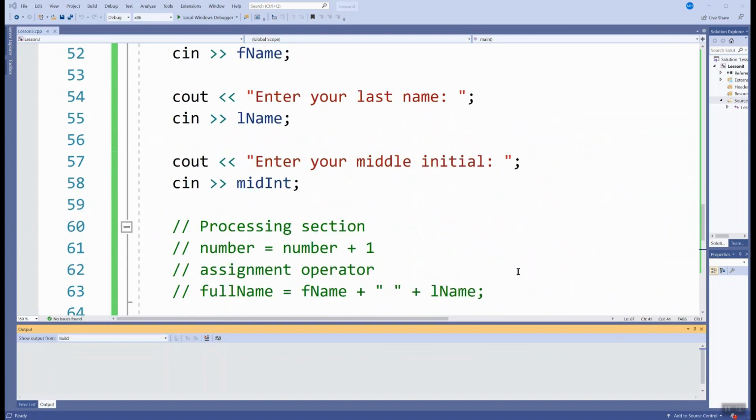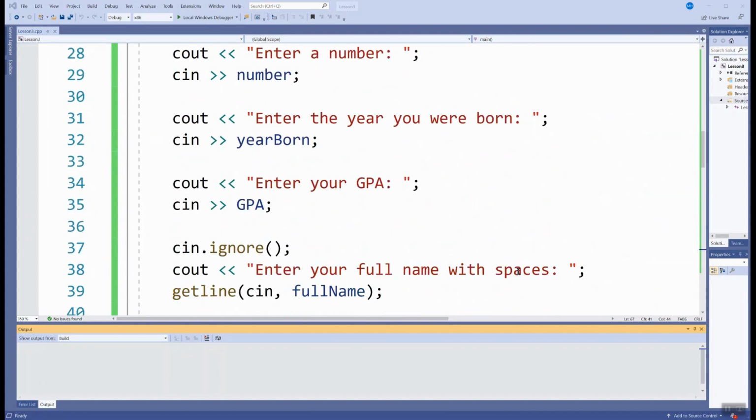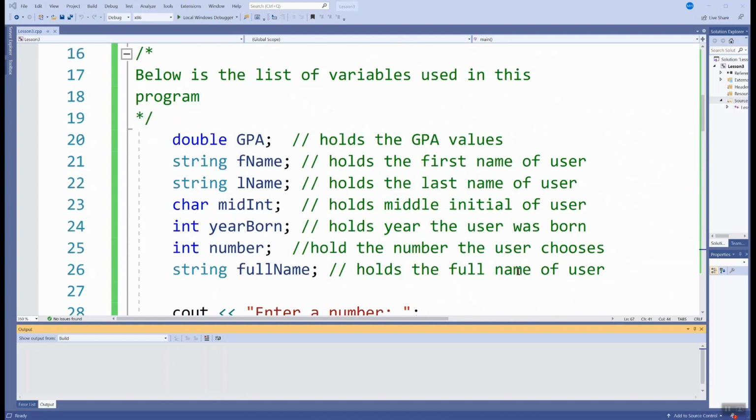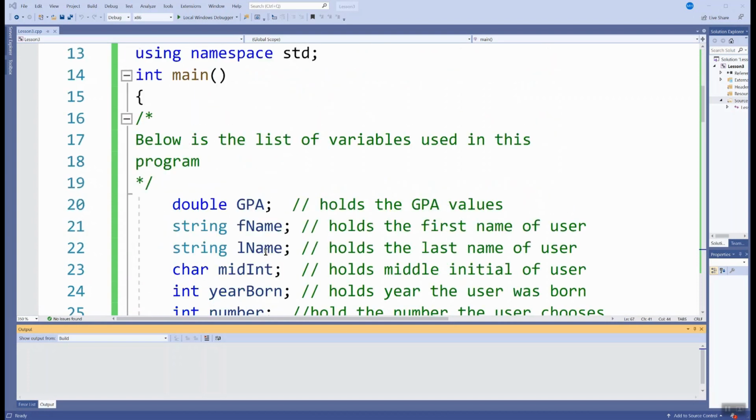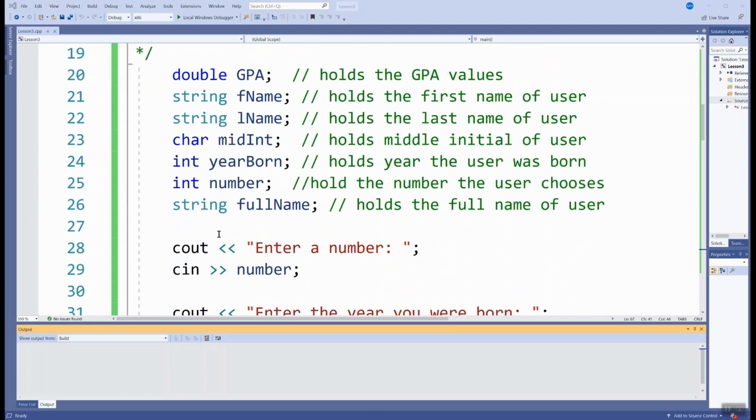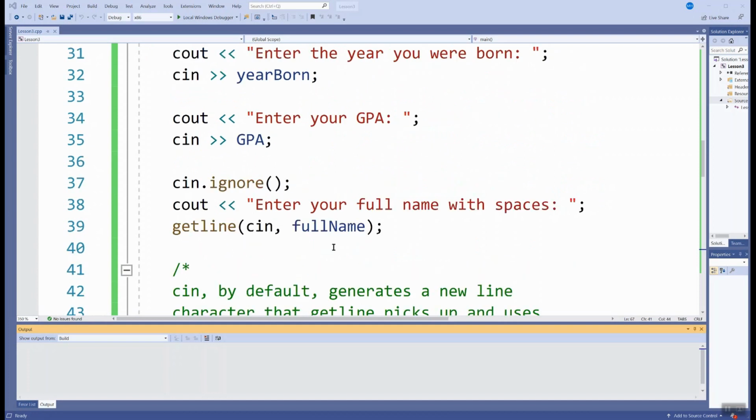Right, welcome to Chapter 3, Lesson 3B. So we're on the second half of Lesson 3. In the first half, we wrote up our description of our program. We did our header files. I gave you a few notes. We declared the variables that we're going to use in our program. And then we did some prompts with cout statements, so we see a prompt and then a cin statement with a variable for the user to respond. We did several of those.